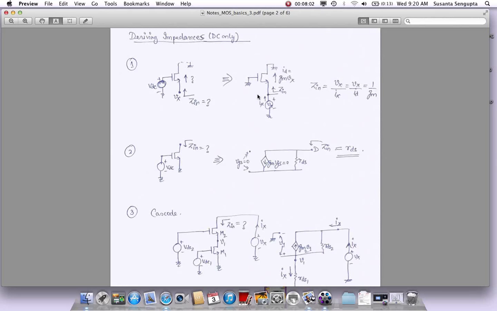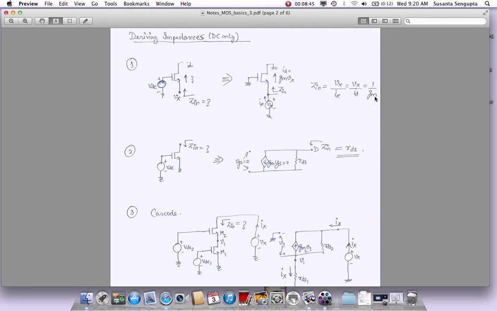So in this configuration, if I applied a voltage Vx, what is Vgs? Vgs is minus Vx. So the transistor will carry a current which will not go down but up, and that would be Gm times Vgs, where Vgs is minus Vx. That's why I changed the direction of the current, going up rather than down. This current is the same as Ix. So now if you do Vx by Ix, it becomes Vx by Id, which is Vx by Gm times Vx. Those two cancel, and you will see that the impedance looking into the source is actually 1 over Gm.